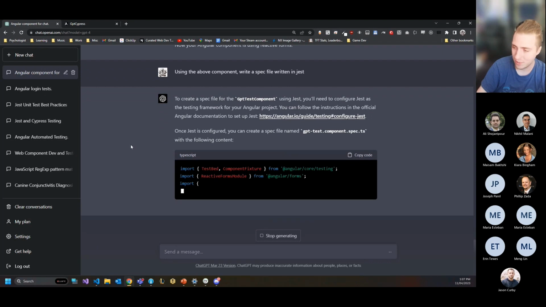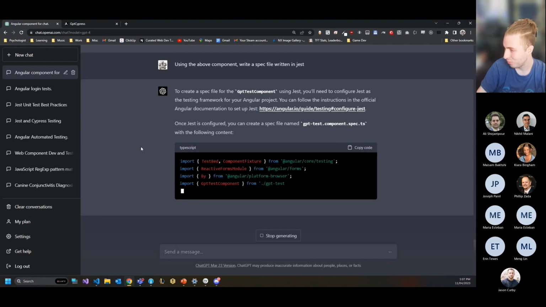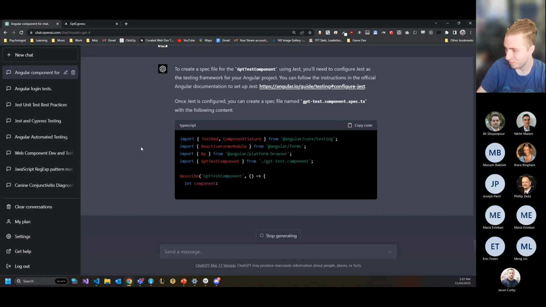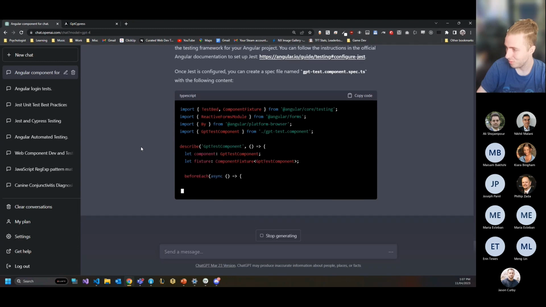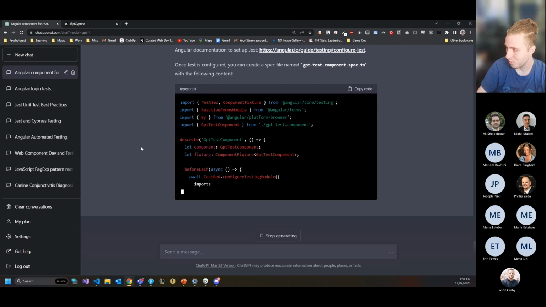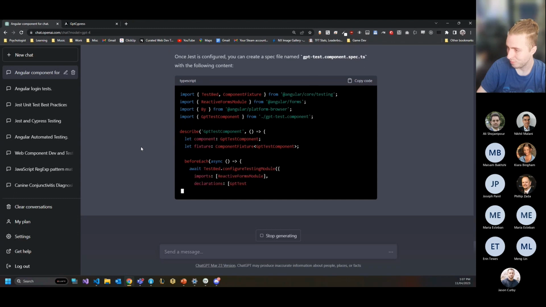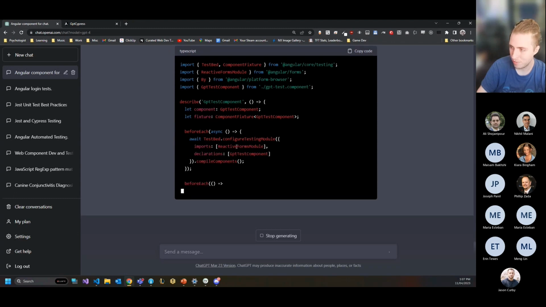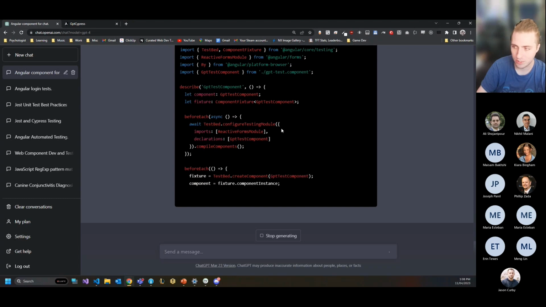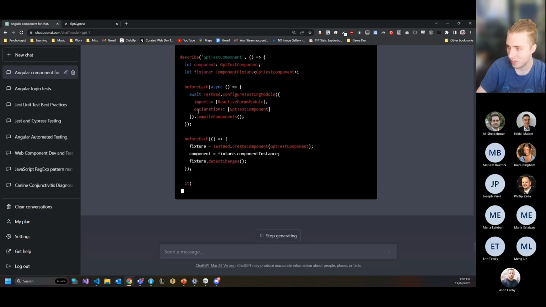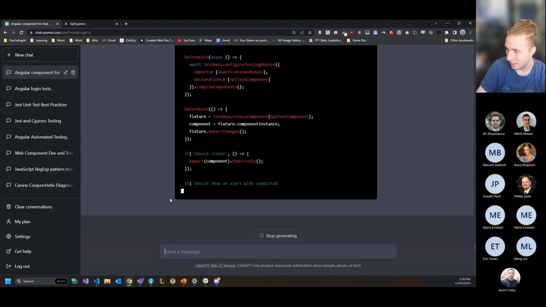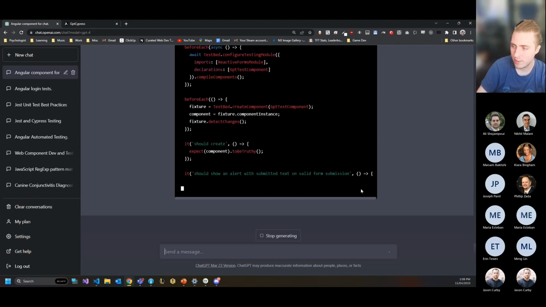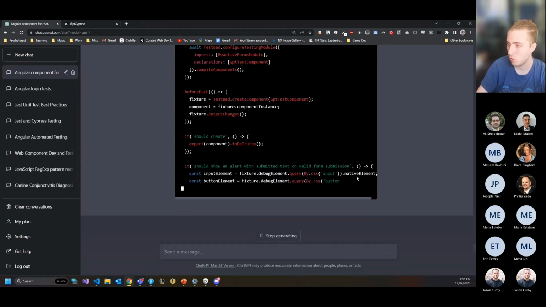It's just assuming that we don't have it set up already. It imports the reactive forms module so that it doesn't throw an error when you're trying to run it. And it gives it descriptive names of what the test should be. So it should show an alert with the submitted text on a valid form submission.